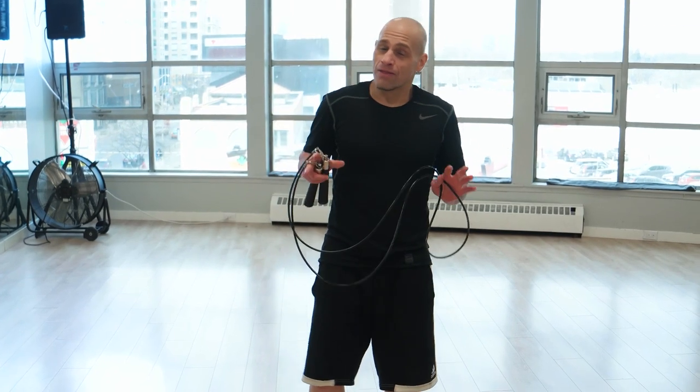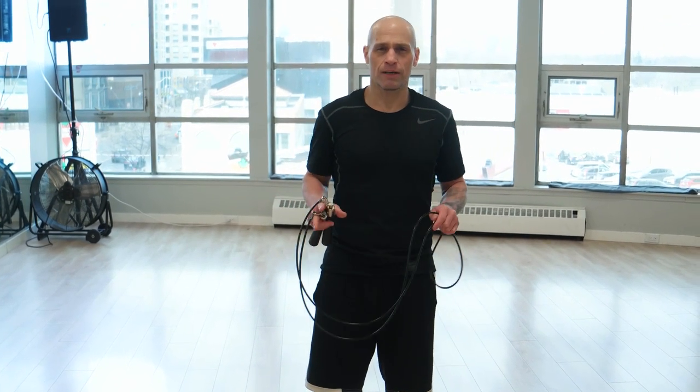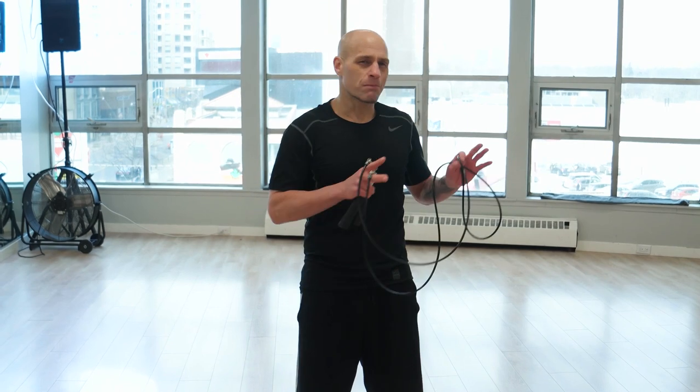Or with the high intensity intervals, 20 to 30 seconds on, 20 to 30 seconds off. This is a way, if you have the coordination and the skill to work the speed rope, to match closer to the intensity of actual boxing.